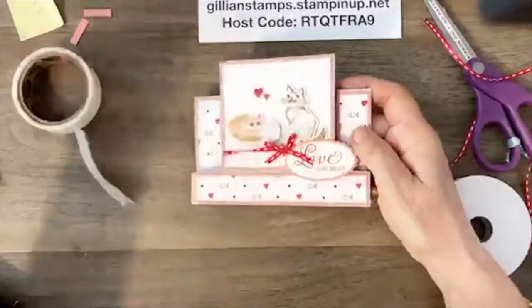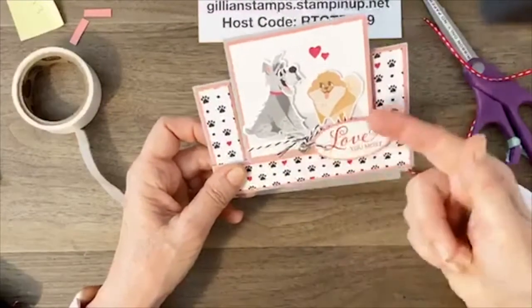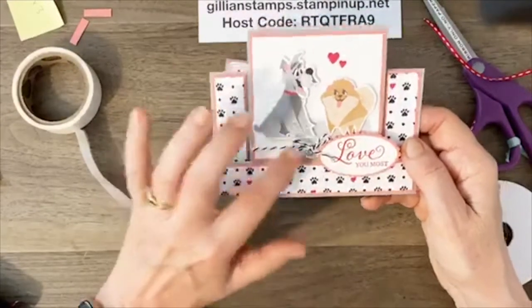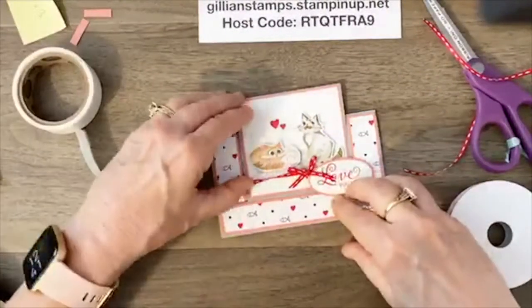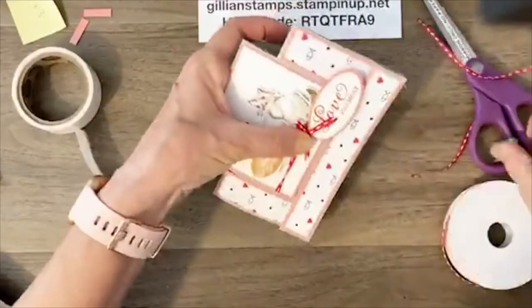Because what I did with the other card is I didn't do the bow. I wrapped the twine around the card and taped it on the back. And then I tied a little bow and stuck it over the top. Which is easiest. You can get it nice and tight then. So I didn't do a very good job with this one. But that's how I would do it normally.